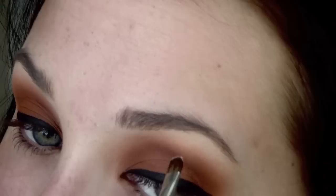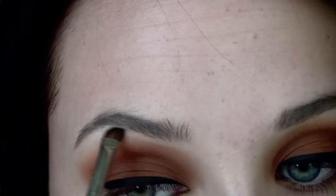I'm highlighting right underneath my brow, and I'm probably using the color Shroom. But I just grab any color near to me. It doesn't matter. You can use a face highlighter, eyeshadow, whatever you have. Just anything light can go up there.